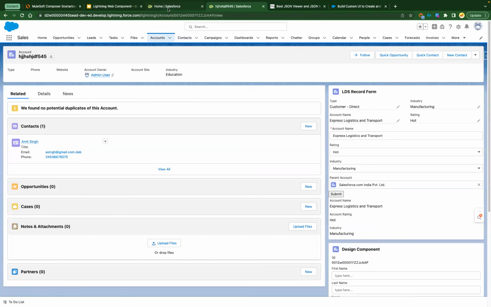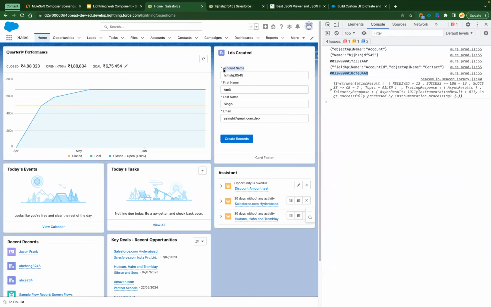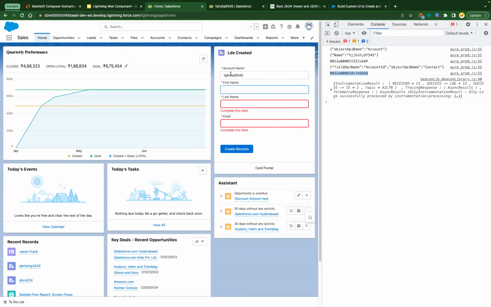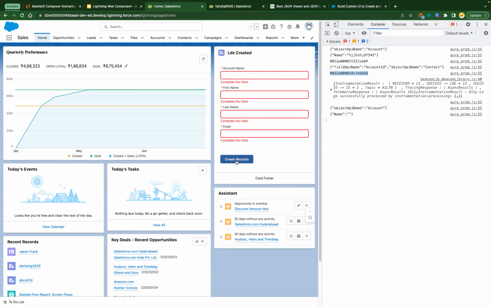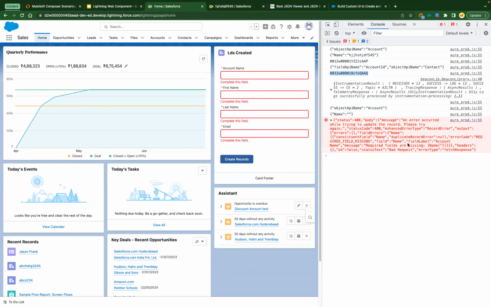And one thing is that we really don't have any validation here, right? Because we have not provided the validation. Even if I don't provide a value and try to click on create record, it will give us the error that record fields are missing, right? We could clearly see that.